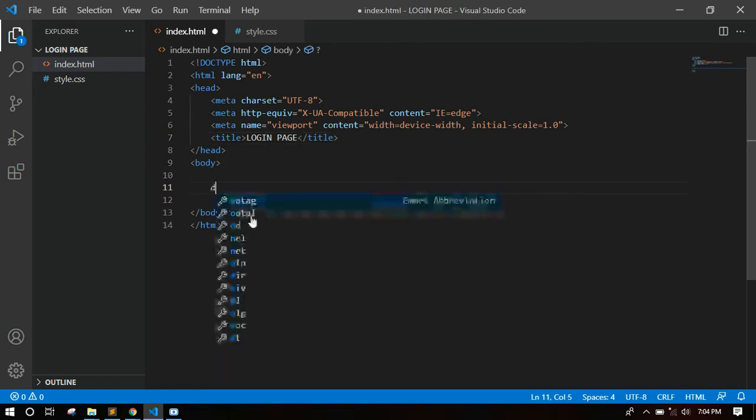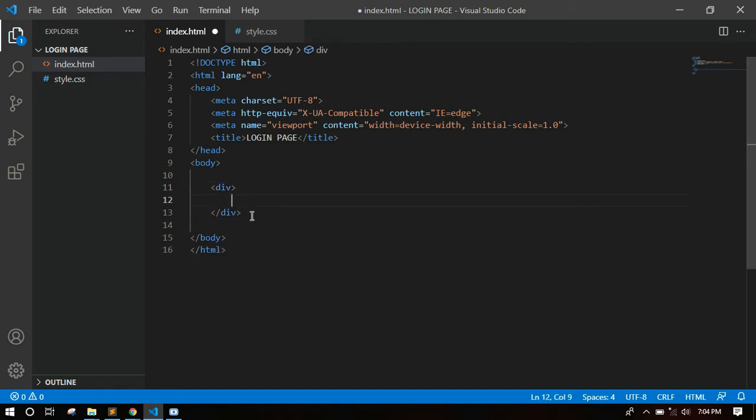So now let's begin. First of all, we create a division, div. So let's give it a class of container, right? Give it a class of container. So we also create a form. So this is our form.